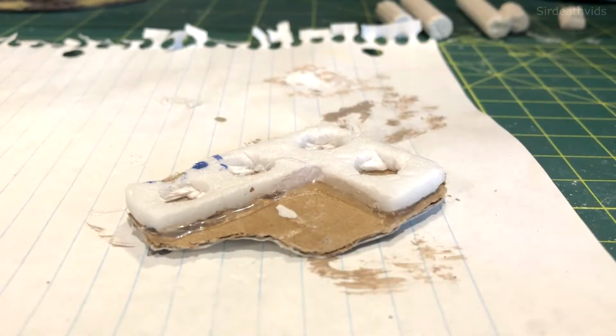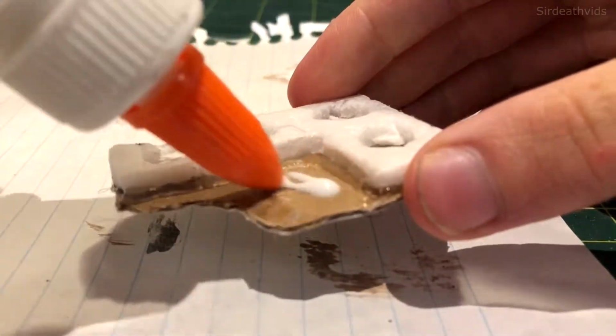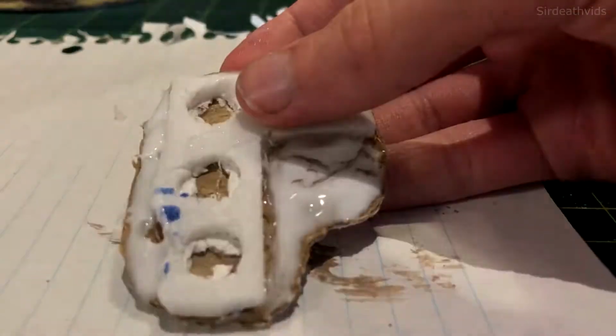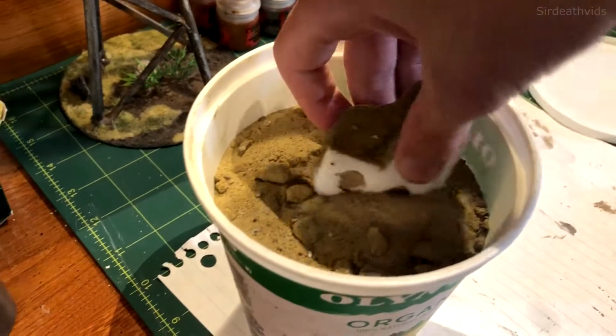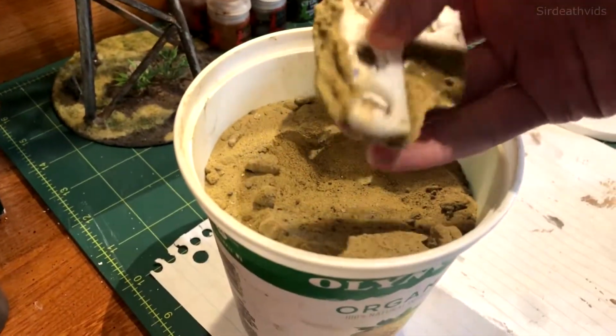I hot glued the cardboard and foam board together as well, and cut holes into the foam to make gluing easier and have the bond be more secure. I spread PVA glue on the base and dunked it into some fine sand for texture. As the glue soaked through the sand, I dunked it in again.